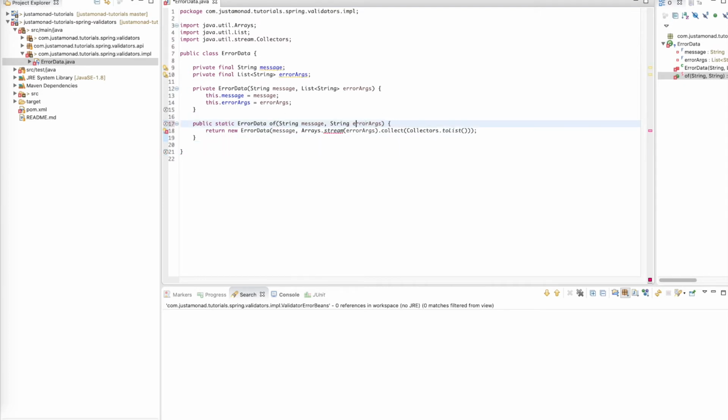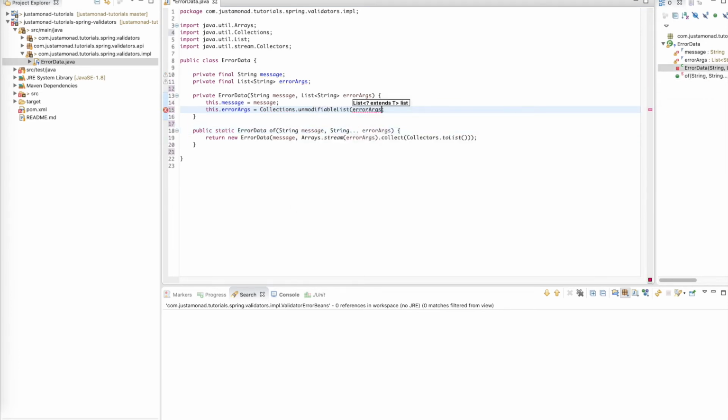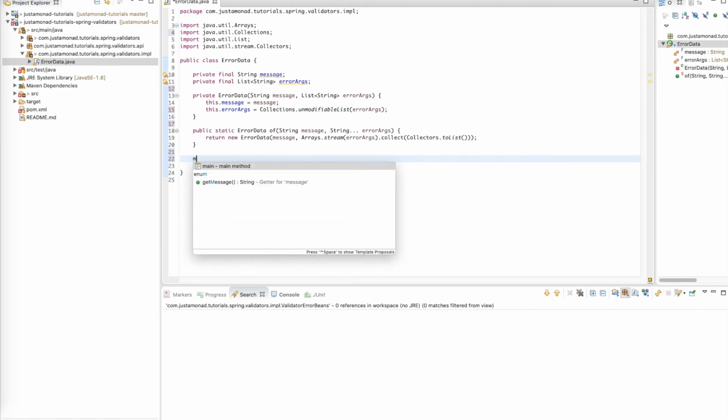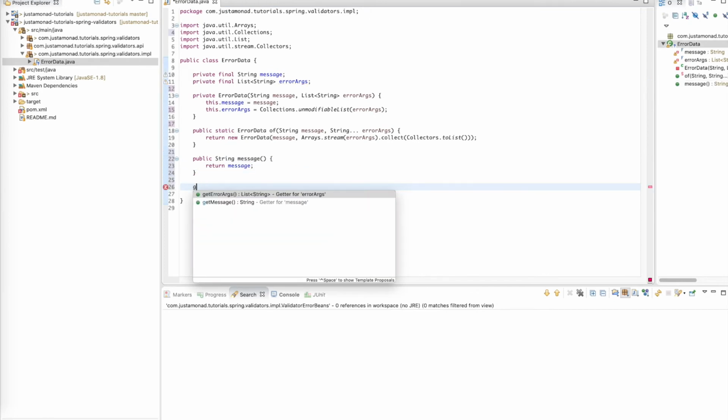This is misplaced, as simple as that. And we'll just make this an unmodifiable list because we don't want anyone from outside to change this thing. And we'll just say what is the message for this particular error data, and we'll also return the error arguments.